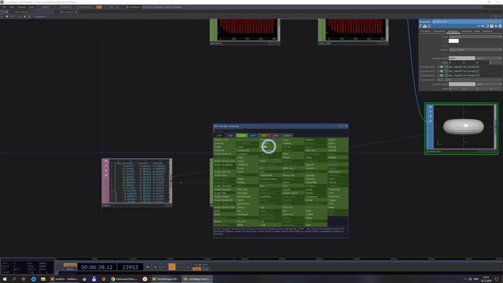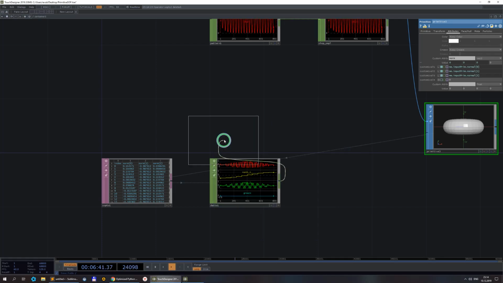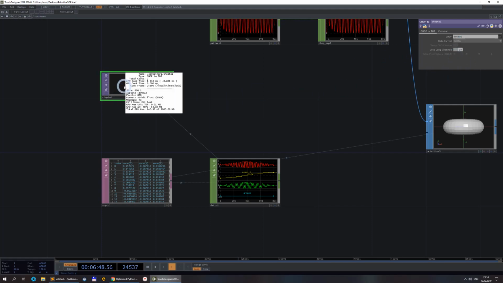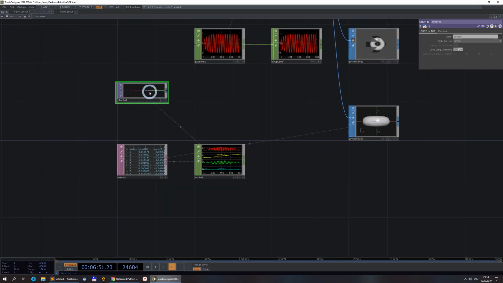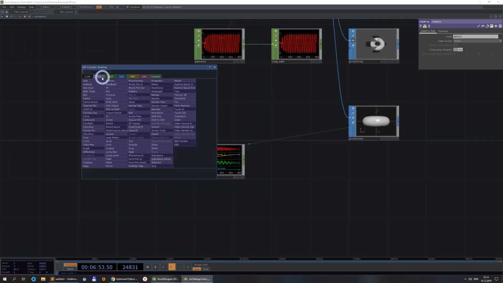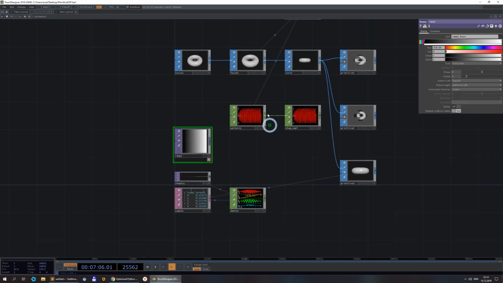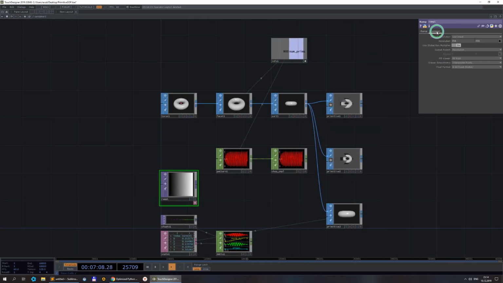Okay, and let's convert this to TOP. And the format RGBA is 32 bits. And let's create another TOP. Let's make a ramp. And again we can set our resolution to 80 by 1.